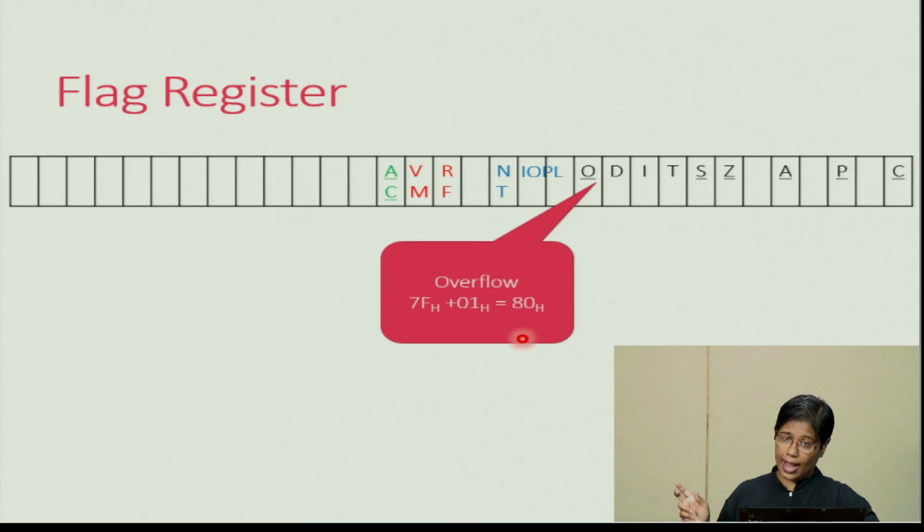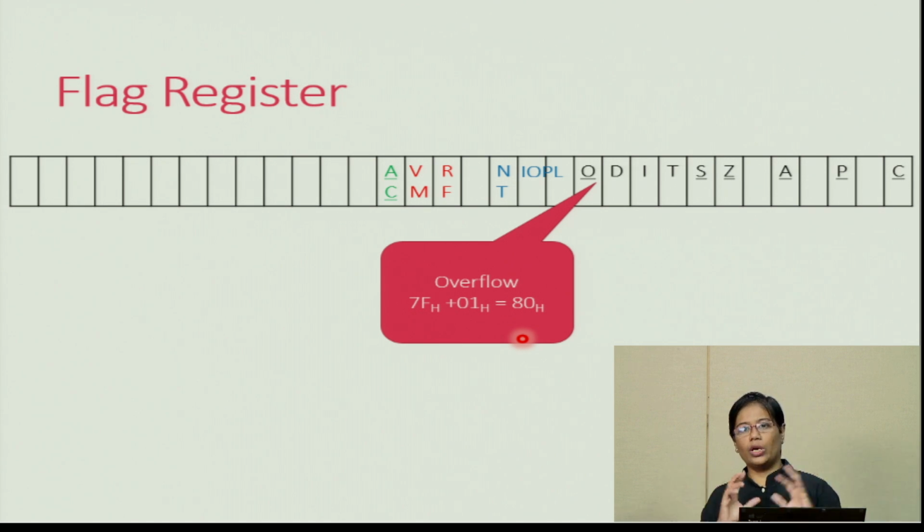So these are the status flags which are available on all processors starting from 8086 onwards. The status flags are essentially going to reflect the kind of result: whether you have got a carry, whether your result is 0, whether your result has an even parity or odd parity, whether the result had a 2's complement overflow. All of these are going to be represented by the different flags. When we come to instructions, with each and every instruction, we will also see how these flags are going to be affected. We will see a number of examples of this. Now we are looking at it from the programmer's model point of view.